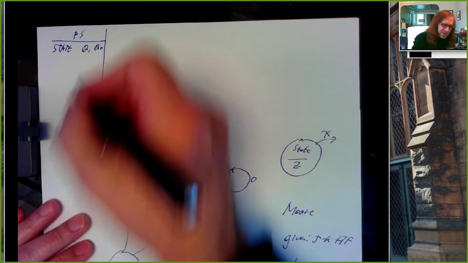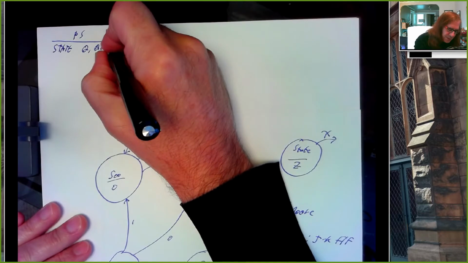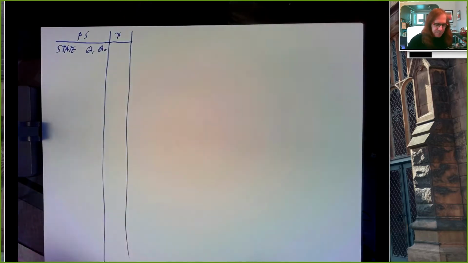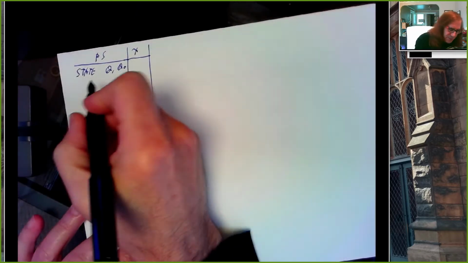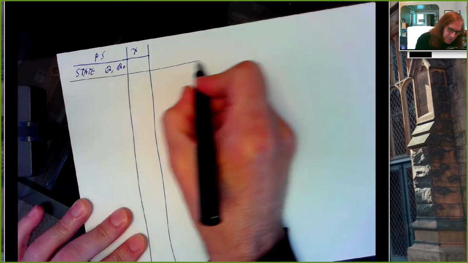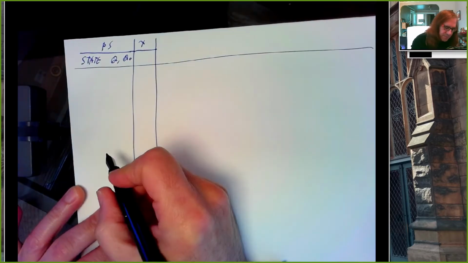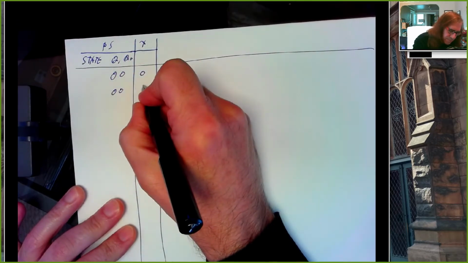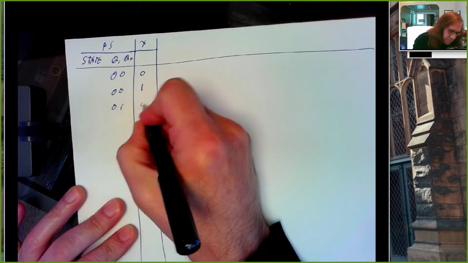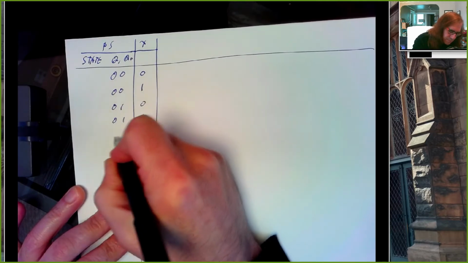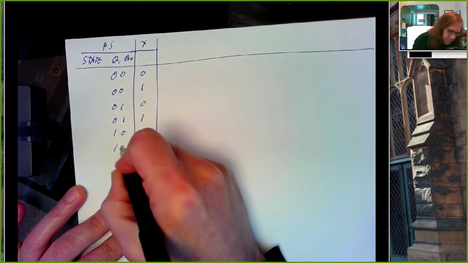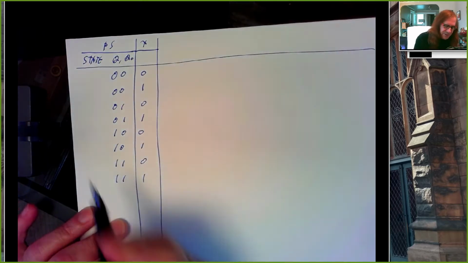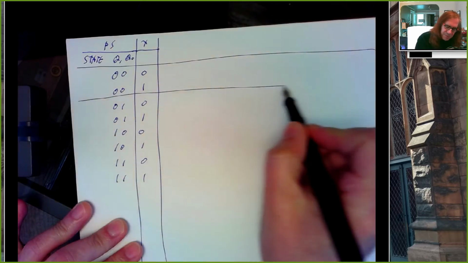And we have one input, which is X. And so let's start by enumerating these, right, just finding all the possibilities.